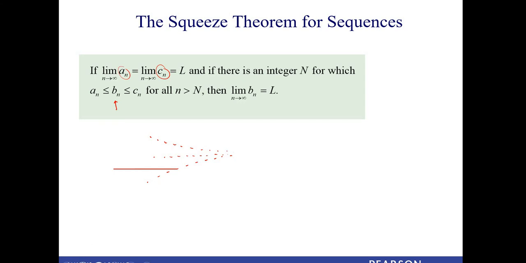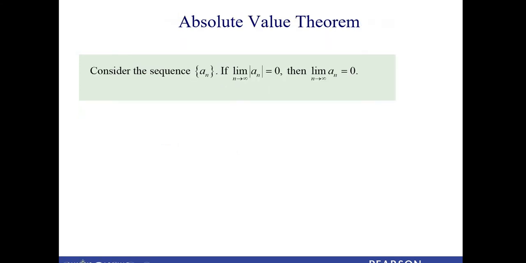That's the squeeze theorem. The absolute value theorem. Consider any sequence a sub n. If the limit as n approaches infinity of the absolute value of a sub n is 0, then the limit of the sequence a sub n is also 0. We will use this theorem as well. That is it for now.